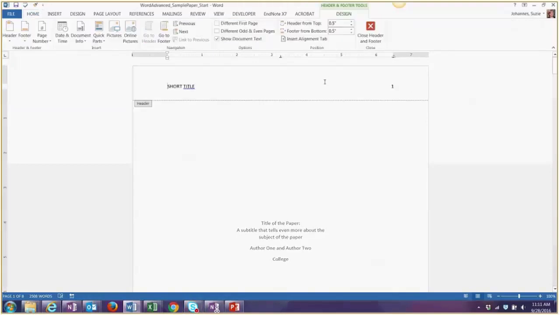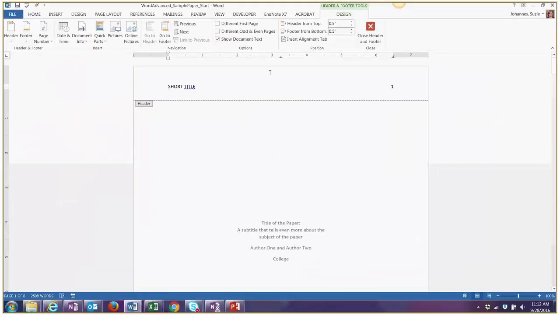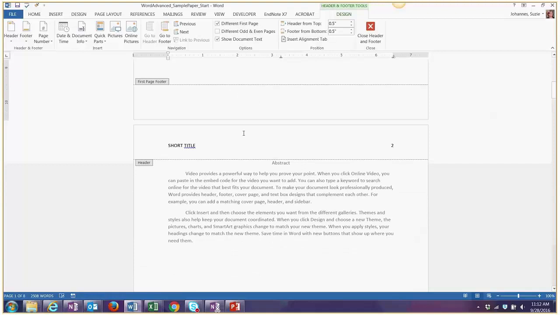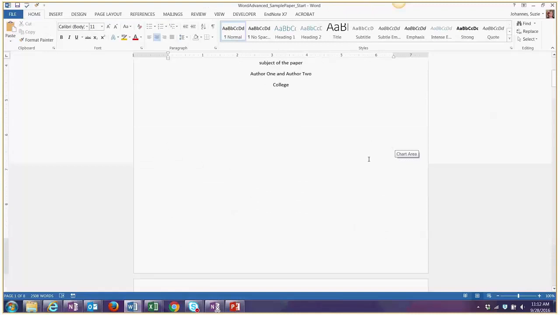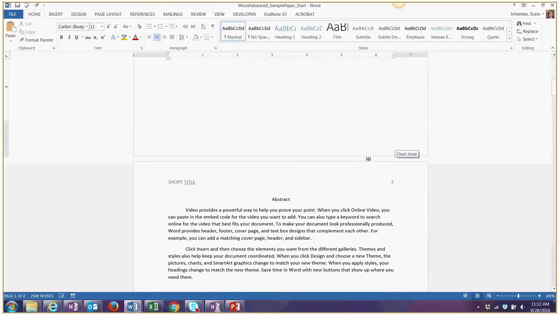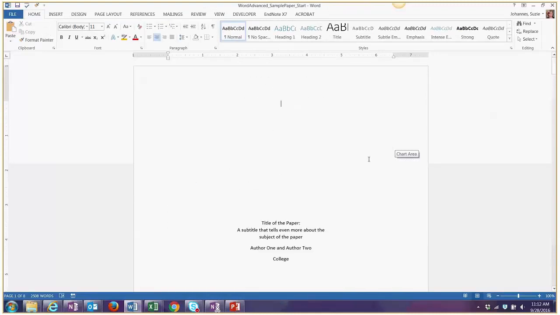Another thing to note, depending on what kind of paper you're doing or what your whole purpose is, you may not want the title and the header to show on the first page. There is an option here, different first page, that will just remove it from there, and then here I can continue on with what I want to have. All right, so that's some general page formatting options.